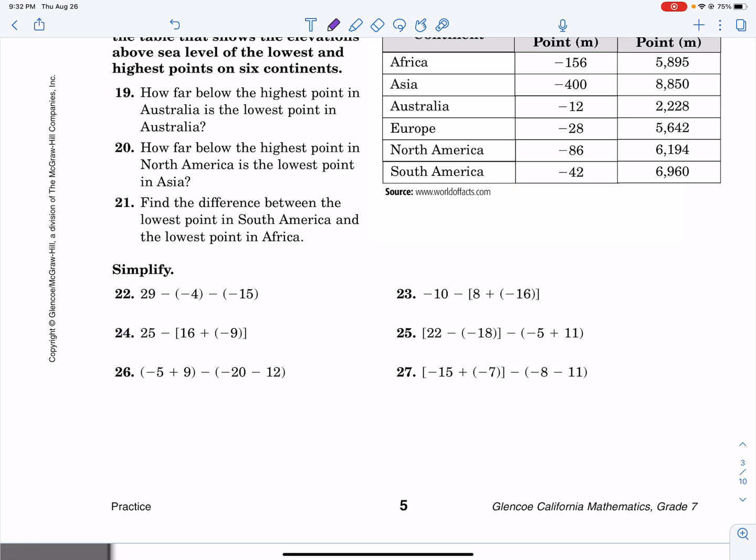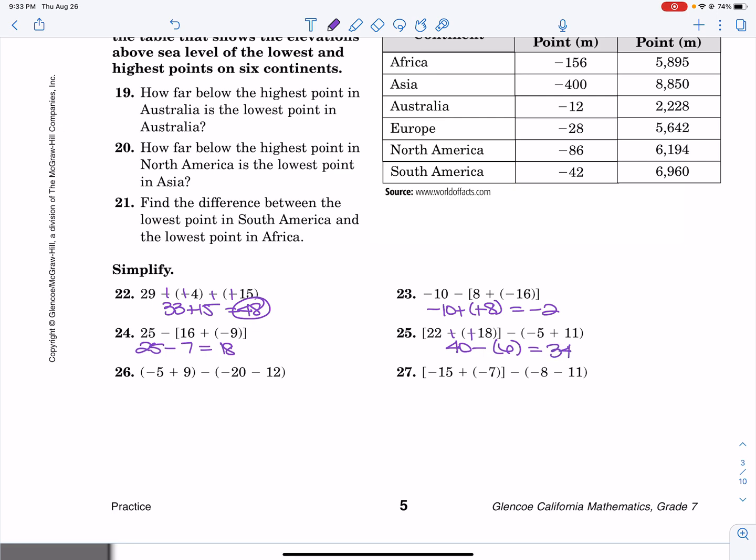So we're going to do 29, and then this is plus 4. So this gives me a 33, and then it'll be a plus 15. So I get a 48. Okay. -10 minus a -8, so that turns into a plus, so I get a -2. I have a 25 minus 7, which gives me 18. Okay. And then order of operations, so I'm going to do this first. So the 22 plus 18 gives me 40. And then minus this parentheses here, which is -5 plus 11, which is 6. So then 40 minus 6, which is 34.